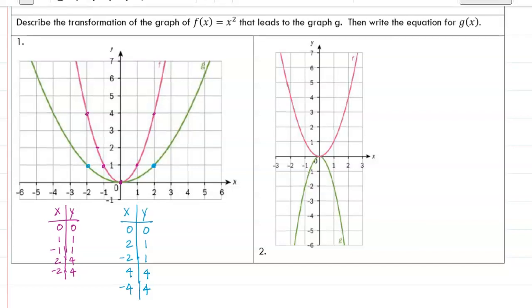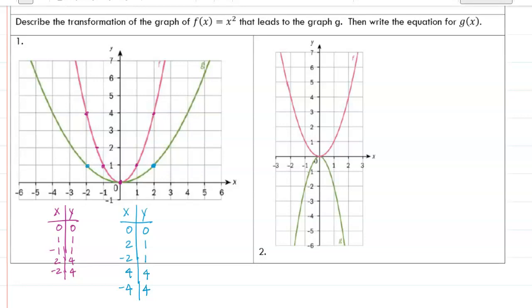The x multiplied by 2. The x is multiplied by 2. Multiply this by 2, multiplied by 2, multiplied by 2, multiplied by 2, multiplied by 2. Okay, so to create that function, and nothing else happened, that just pretty much takes care of everything. The x's got multiplied by 2. Okay, so what I'm going to do is, since x is horizontal, and it got multiplied by 2, that's a horizontal stretch.